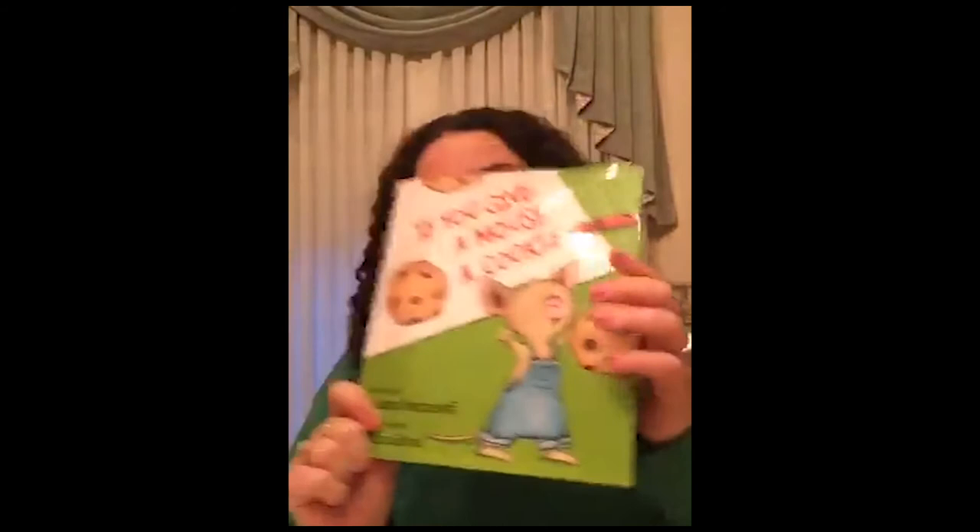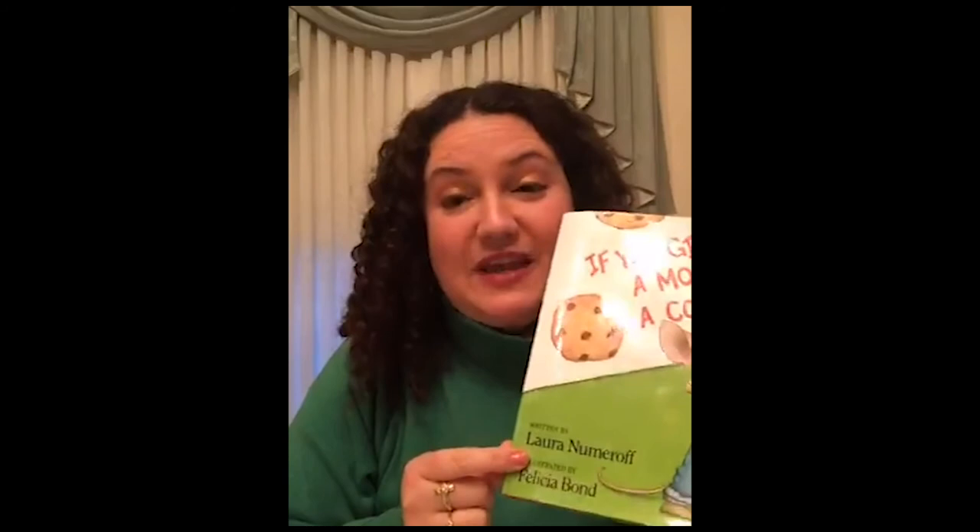This is a circular tale — I'm sure you can figure out what that means. The whole story goes in a circle. One of my favorite facts about this book, which is a bestseller published in the 1980s, is that this author actually went to nine different publishers before she was able to find someone to give her a chance and publish this book. This book is now a series — you may have read the other ones: If You Give a Moose a Muffin, If You Take a Mouse to School. We all wish we had cleaning mice!